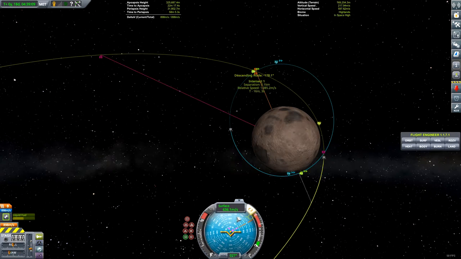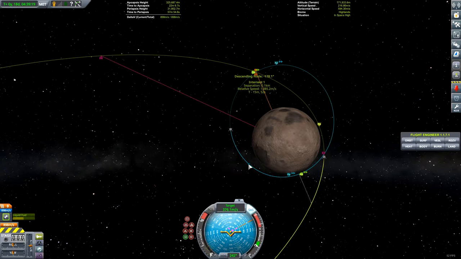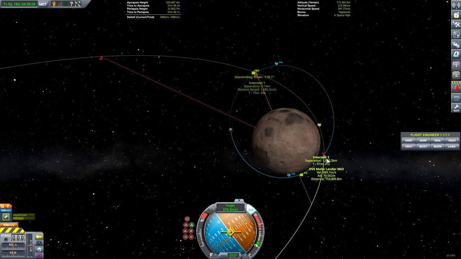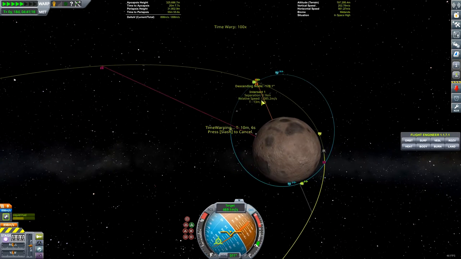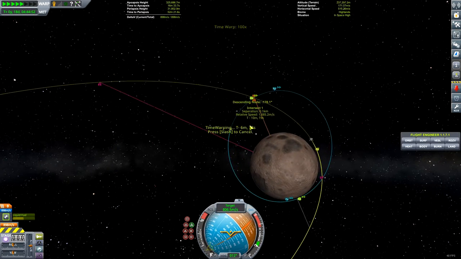Okay, so what we're going to have to do is go to target. He's got 376 meters per second difference in speed. We're going to have to slow her on down so that we match his target speed as we meet each other. You can't see me, but I'm bringing my hands together as we meet each other at the intersection point. Alright, here we go. Here he comes. And here I come.